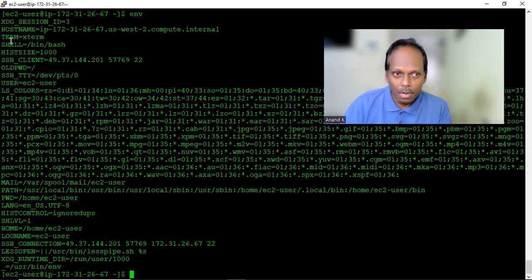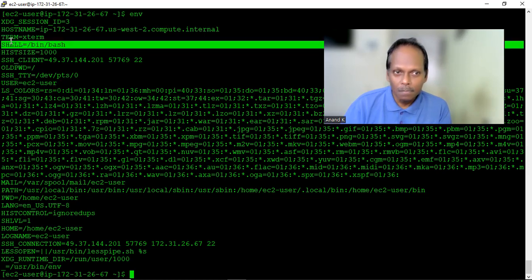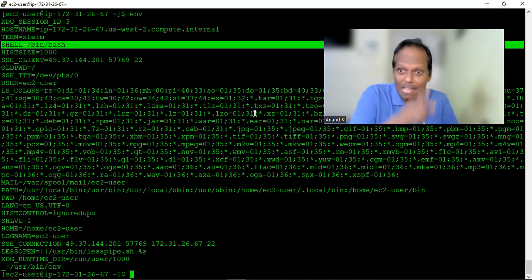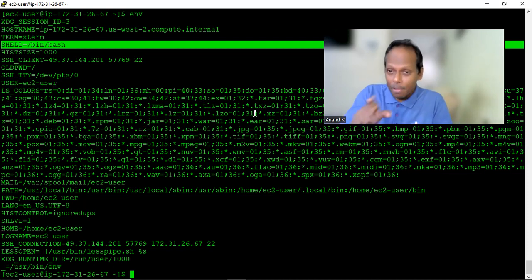If you say the shell, what is the shell? It's /usr/bin/bash. You can see that bash is your shell. If there is a different type of shell, then it will be different. But fortunately, in Linux, we have only one type of shell, that is bash. It is defined here. The environment is displaying, hey, you are having a shell that is called bash.